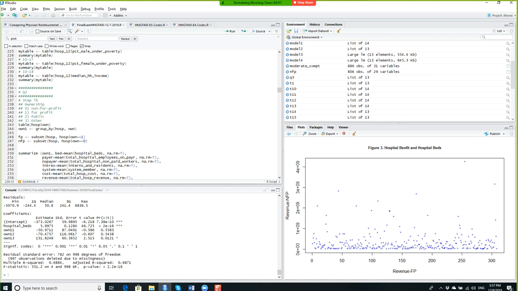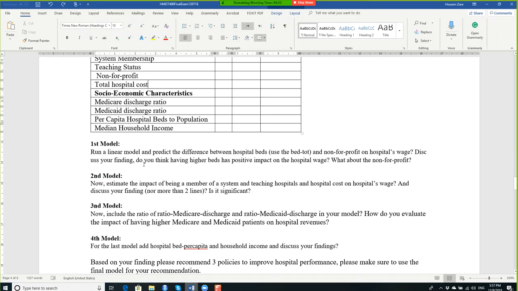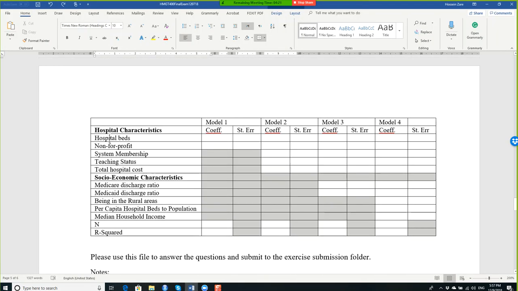Basically, when we change this variable to a categorical variable using the factor variable, the regression model reports only for-profit, public, and other. There is no coefficient for non-for-profit. Basically, the coefficient for this is 0. You cannot see anything for this in any model because this is the reference variable here.